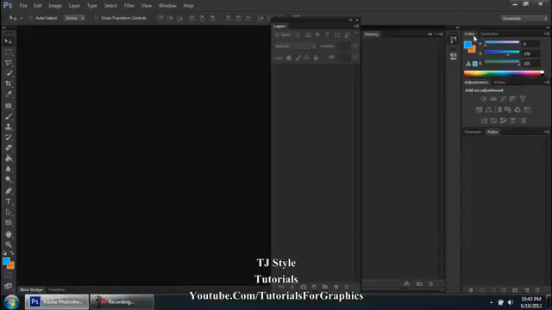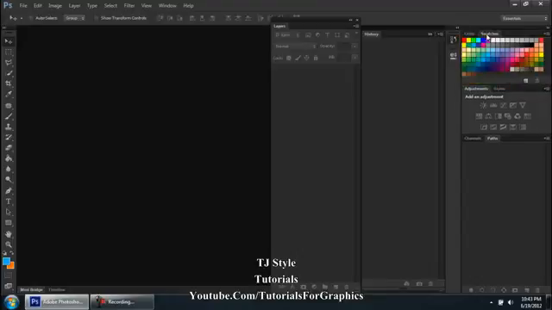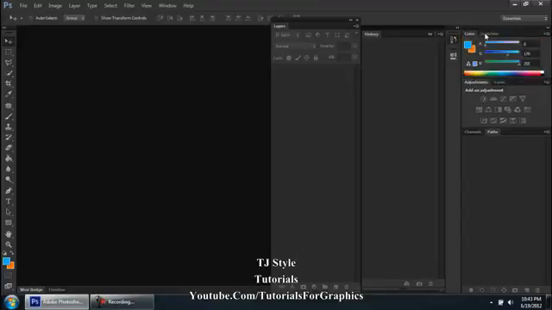Now some of you may not be using the color and swatches panels so much, because I'm not going to be talking that much about them, though I like these two panels to be around. But just in case you want to customize Adobe Photoshop and close them down, you can go to this part over here, right at the end of your screen on the right hand side, color. But make sure that whichever panel you want to close is at the front, as in you're supposed to be seeing that panel.